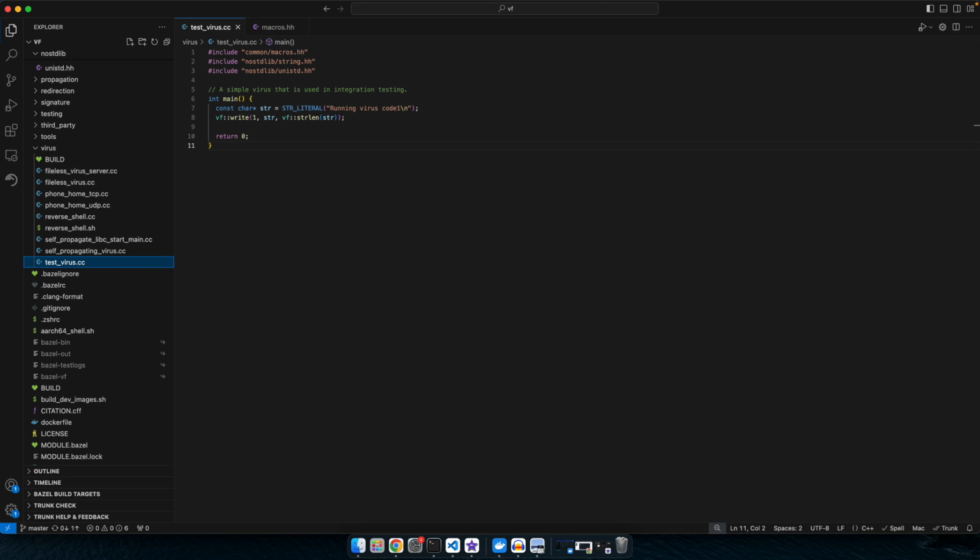Hello and welcome back. Last time, we spent some time talking about one of the constraints for writing virus code. It must be self-contained and not linked to any external libraries due to the inability to locate external symbols at runtime. We also talked about not using RO data in data sections because they typically require different access permissions. It's very hard to find locations that are both executable and writable to inject a virus. The workaround is, of course, using a special version of the C library provided by the virus framework that has most common functions you need.